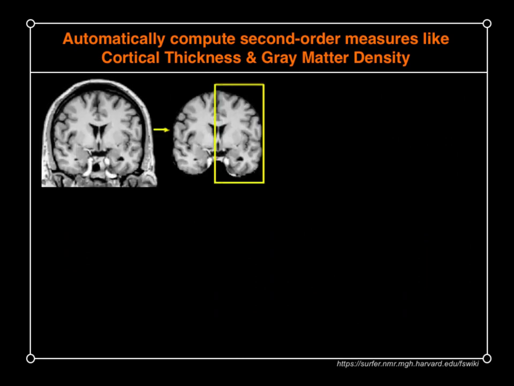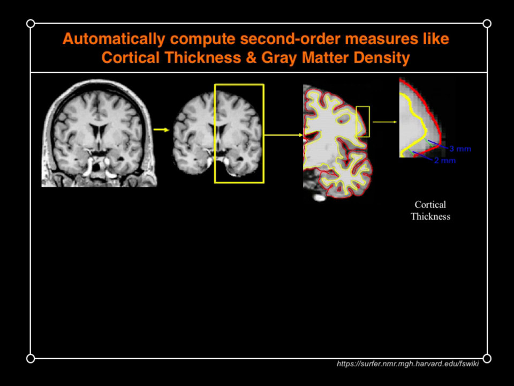You can take the same image, process it through a different pipeline, and get measures of cortical thickness, where you draw the line between the gray-pia boundary and the gray-white matter boundary, and this distance is the cortical thickness. There are also other metrics like surface area, gyral height or sulcal depth, curvature measures, shape measures, and so forth, which can all be useful in studying different patient populations.